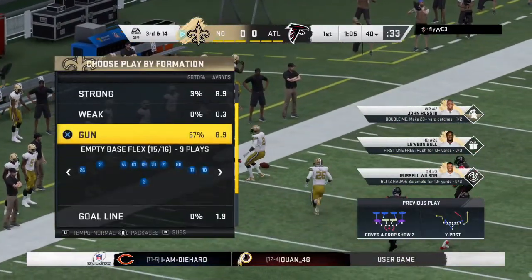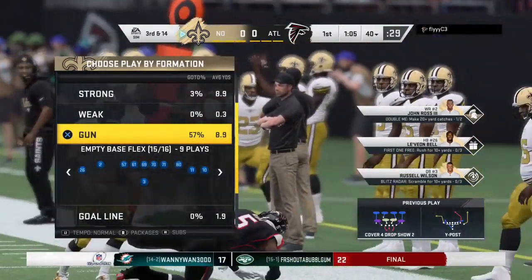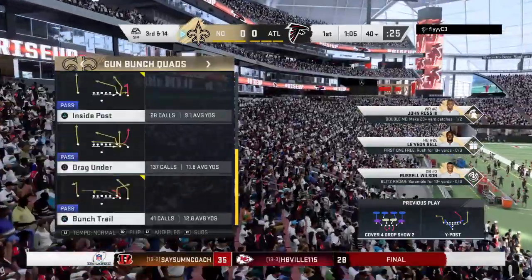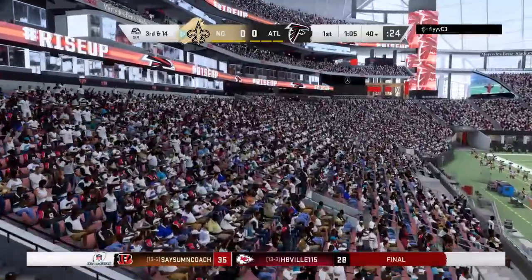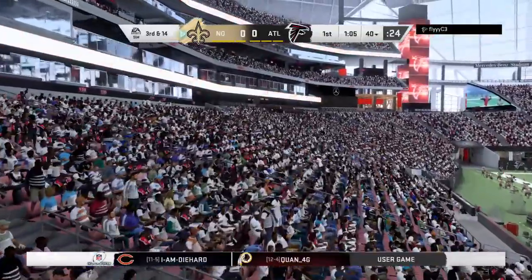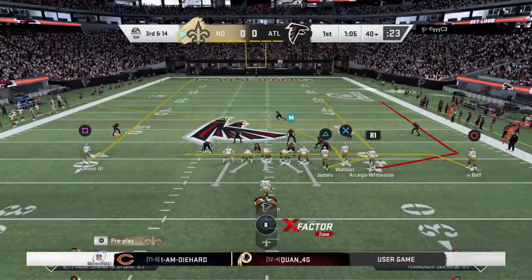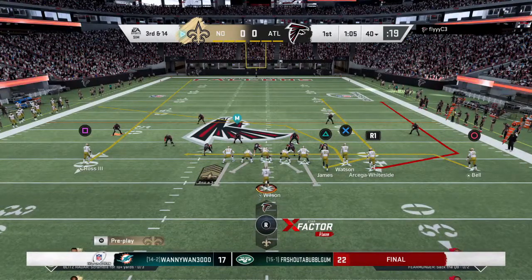3rd down. Well, it certainly appears that they're going to try and keep getting him the football. That's the third time they've looked in his direction. Unfortunately, haven't completed one yet, but I'm not sure they're going to shy away from him. They feel like they've got something there, and they want to capitalize on it. I think you're right. We're only in the first quarter, so a lot of opportunities ahead. An incomplete pass on that last play, and that means they'll need to come up with something here on third down.